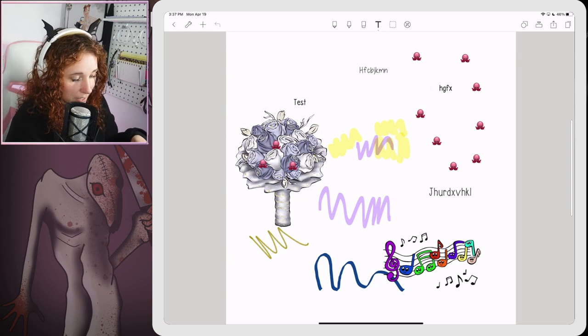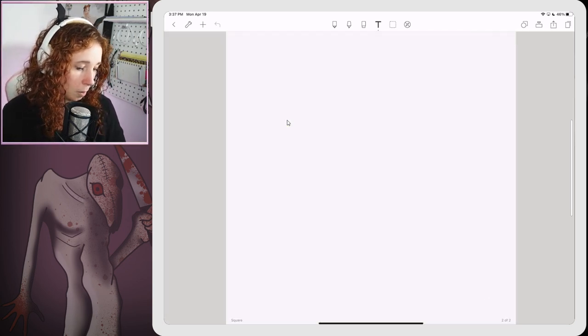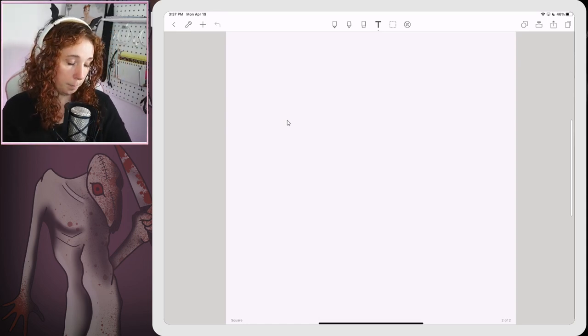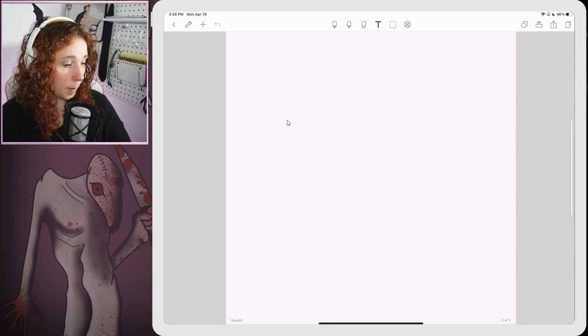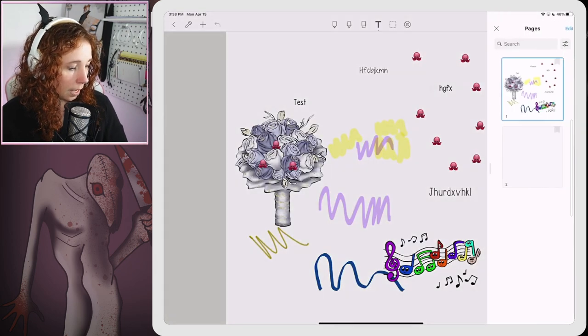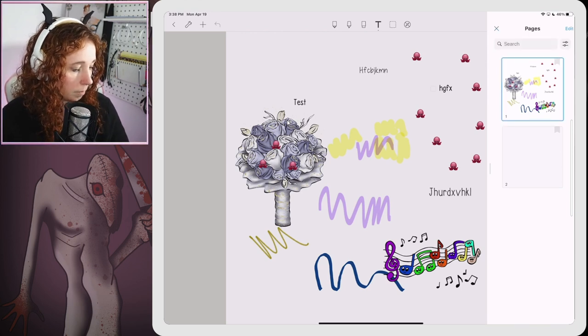But I'm not going to lie, you guys, this is pretty banging. I do want to mention, if you pull, it only recognizes the shape of your document. It does not create a new page. To create a new page, you go to this thing here and then hit edit, select, and then down here is duplicate. That's how you would do that.